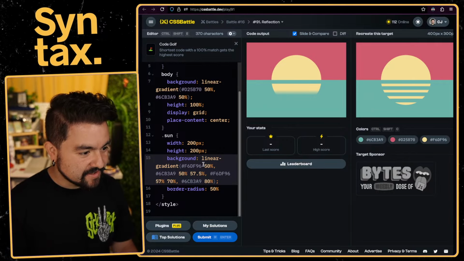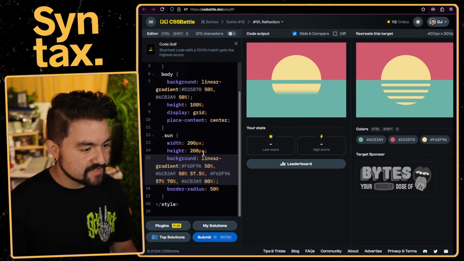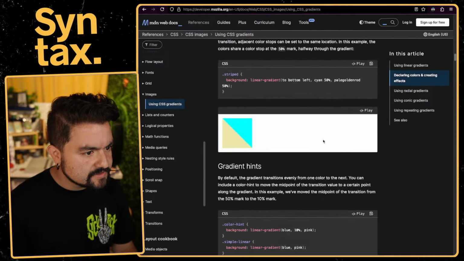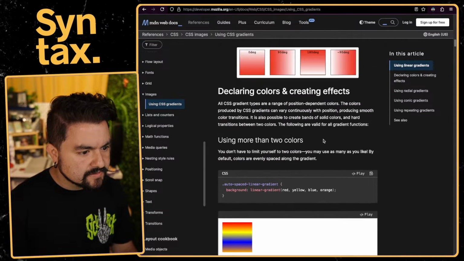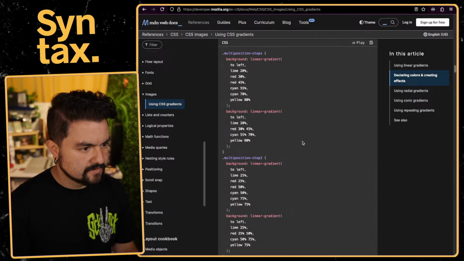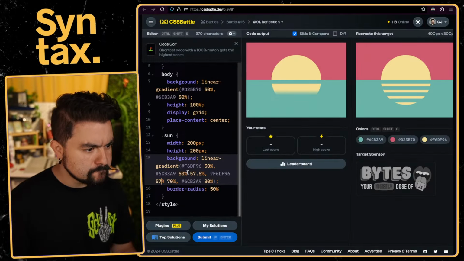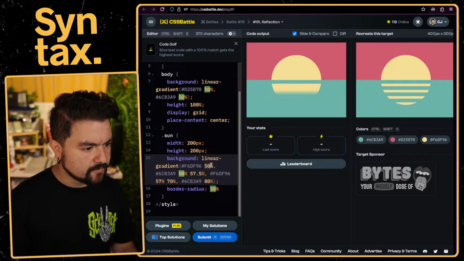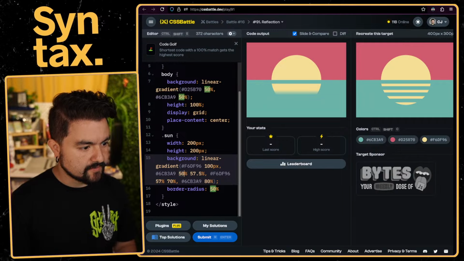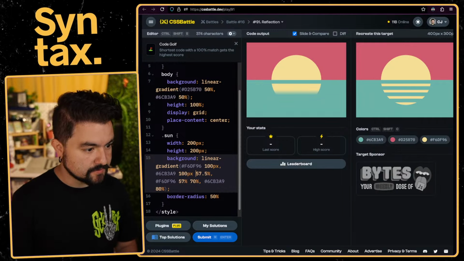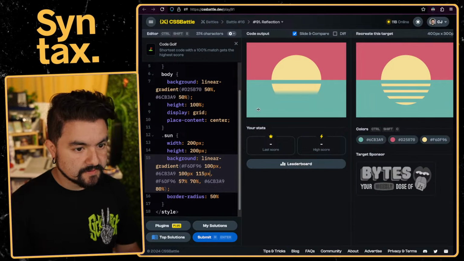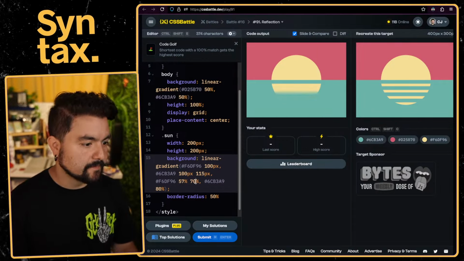Good to know. And so if 50% is, do they have to be in percentages or can they be in pixels? Like this would be 100 pixels. Yeah, okay. And then from 100 pixels to 115 pixels. Yeah, okay. Beautiful. I'm learning.